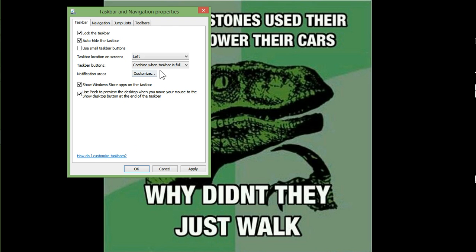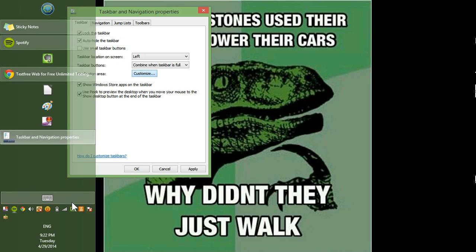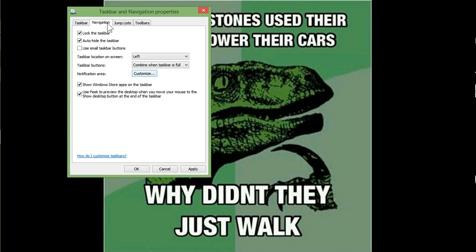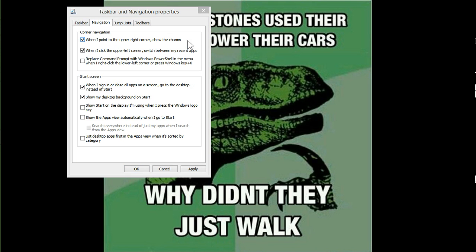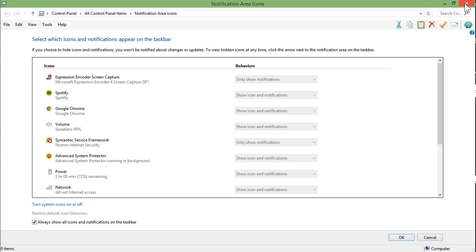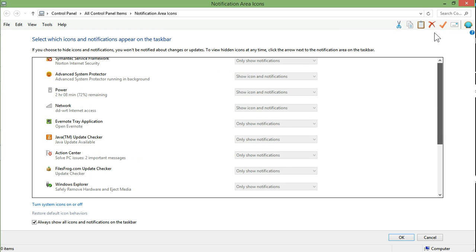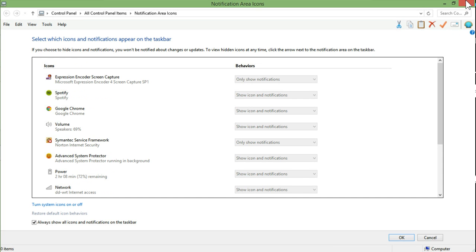So your notification area, you can change where your notifications show up. Anyways, navigation. You can choose which icons go on there and stuff, but I don't care about that right now.